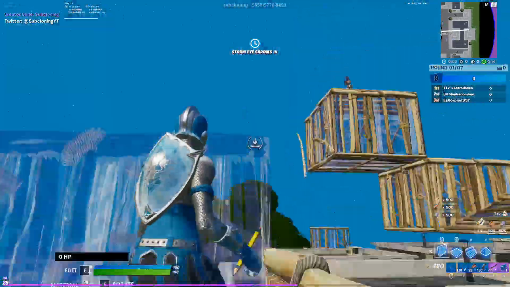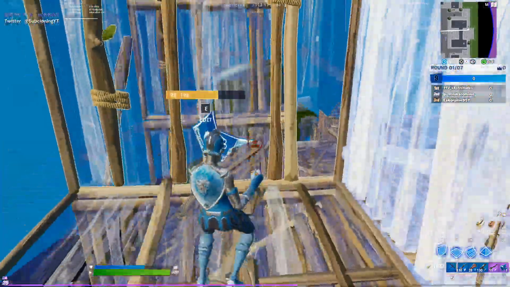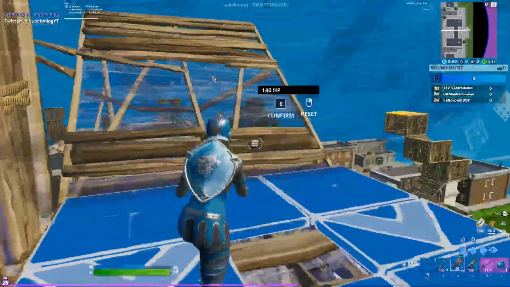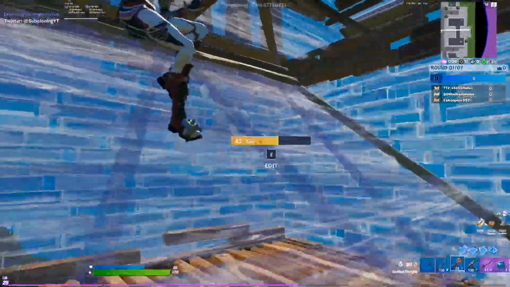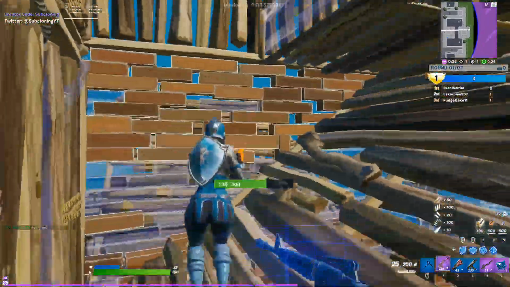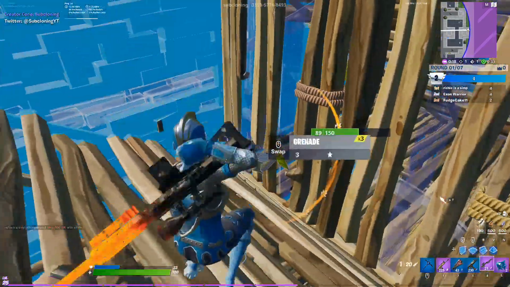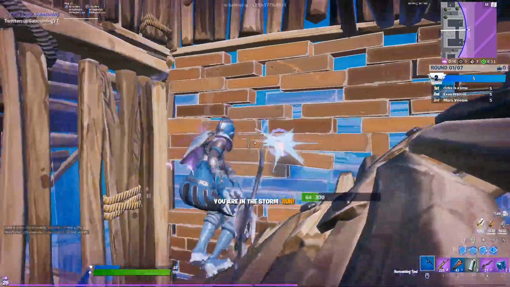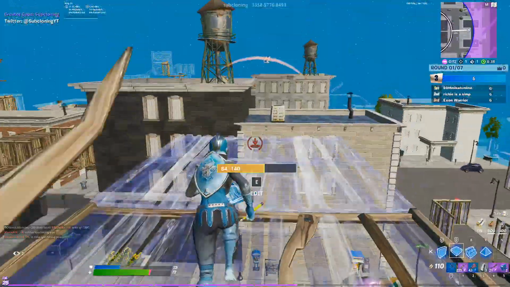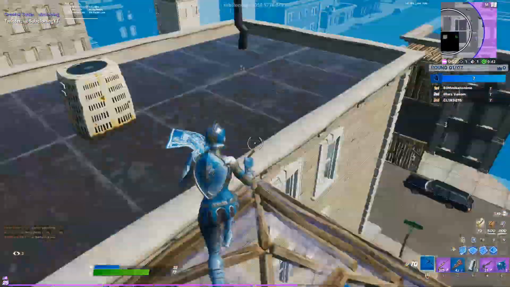Cool to see other people's strategies in this, like that guy built up really high. And he's just straight pushing me. Got him. Oh no, the storm. I need to get down from here. So also, there's a weird thing in this map. No, no, no, no. Goodbye.